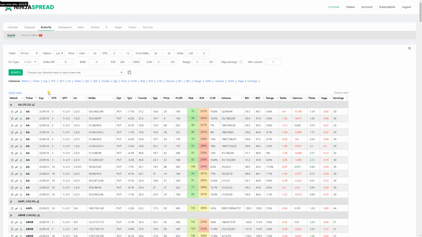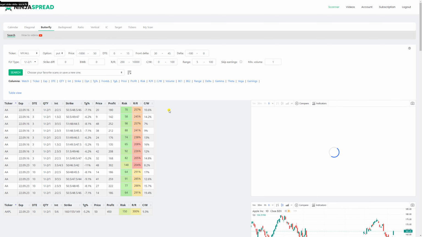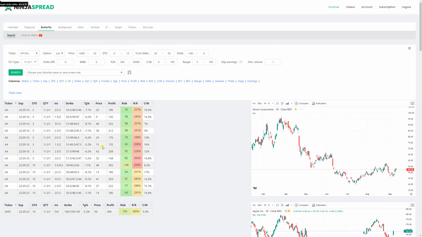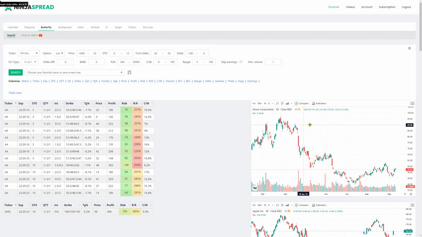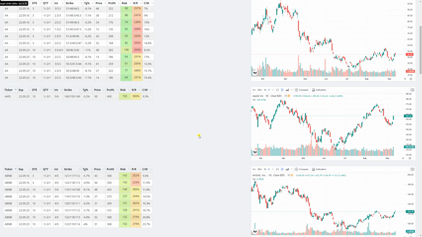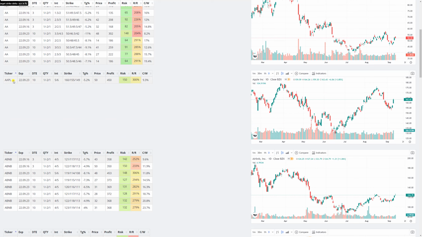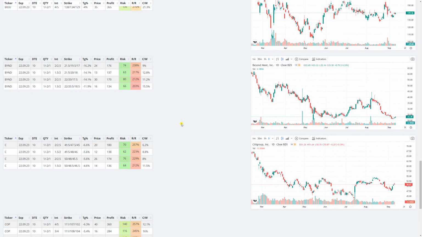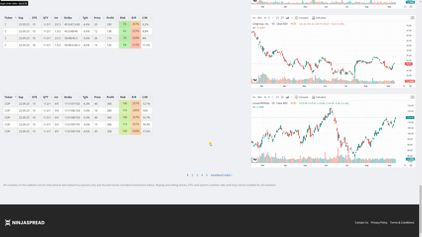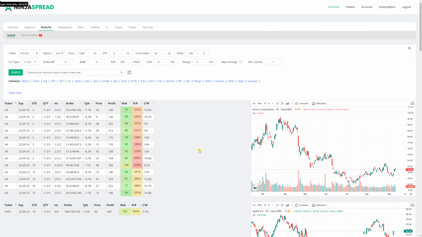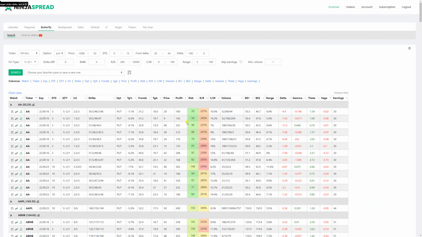And I haven't shown you something before. If you click on chart view, the whole table will change to a chart view, where you can see a shorter table with the relevant chart view. As you can tell, this is the AA ticker, this is the AA chart, Apple, and so on and so on. And you can turn these pages. If you want to see the results with the chart view together, you can do that. If you click on table view, it goes back to the regular table view. So these are all the ones that meet the criteria.